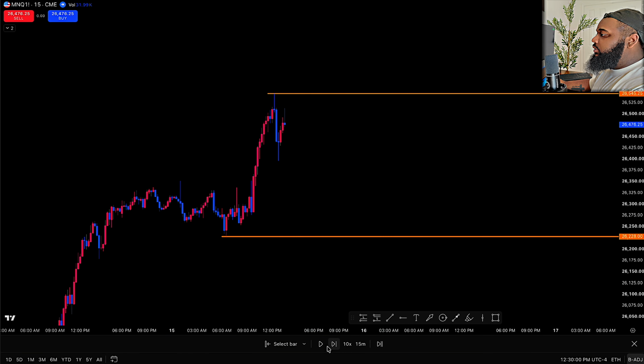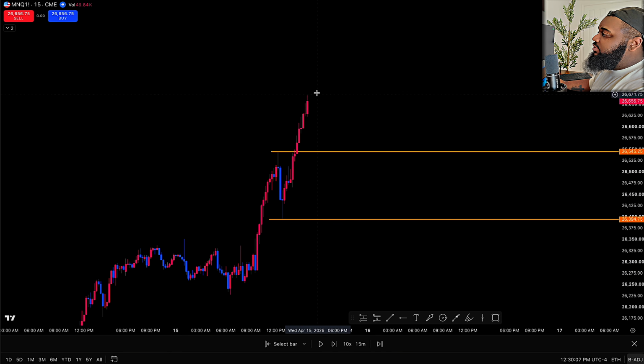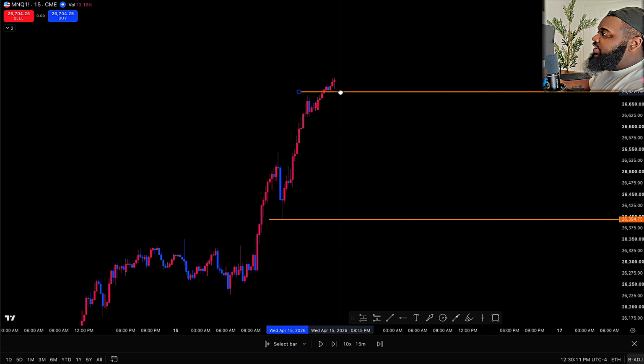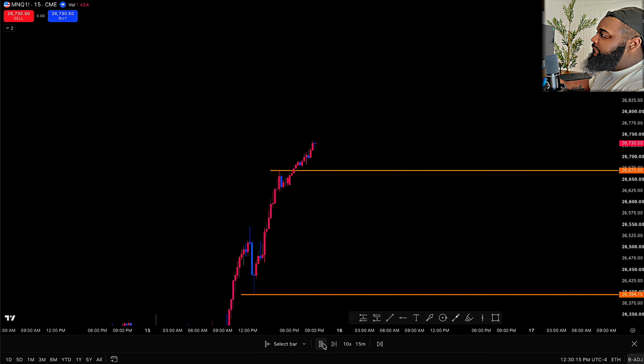You're gonna wait and you're gonna identify, okay, we got the low right here. So this is now our new low. We're waiting for a retracement to mark that new high. All right, so we got our very small retracement. So price broke structure again. So we're gonna wait.